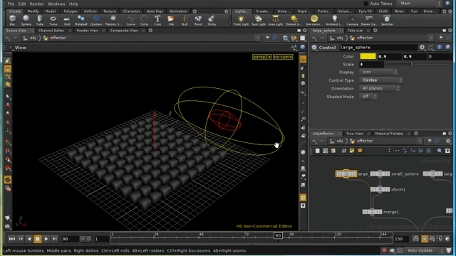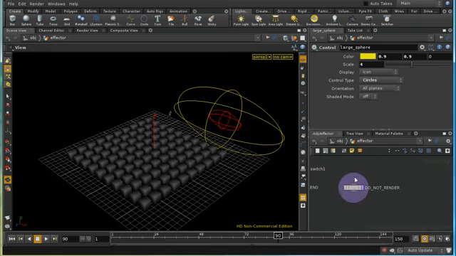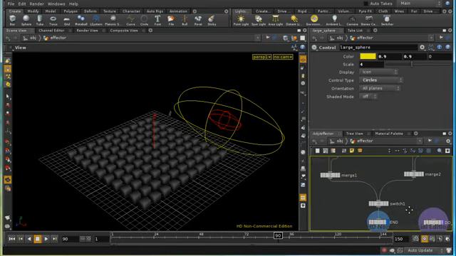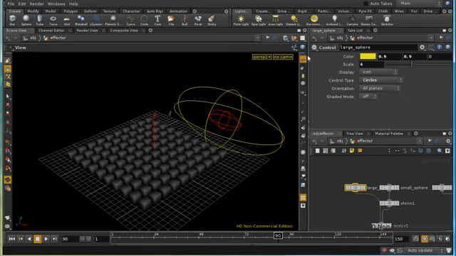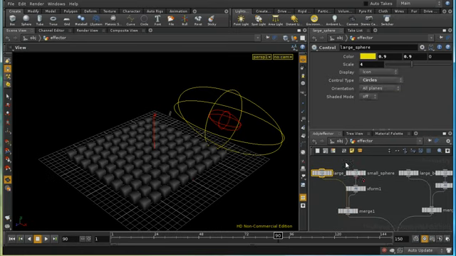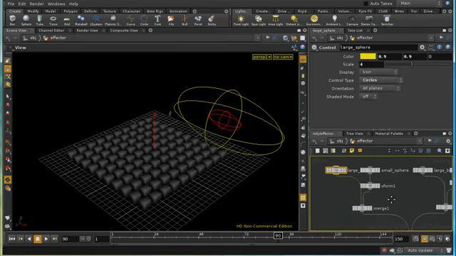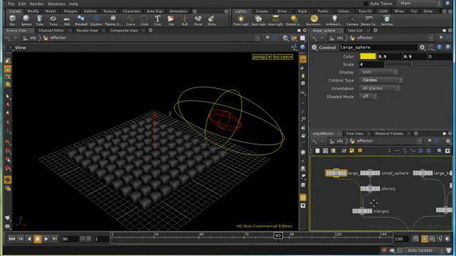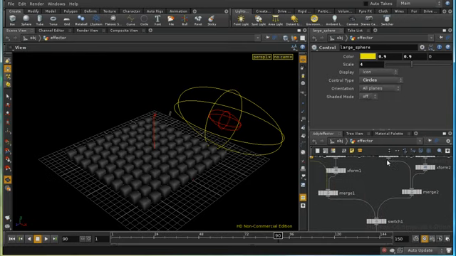These won't render because I've got a null here with the render flag on it, and also they aren't shaded in when you've got a smooth shaded mode. They still appear as wireframes, and you've got various choices here as the type of icon you want to create. So by combining these with some transforms and some merges, we create this guide geometry here for the sphere or the box.